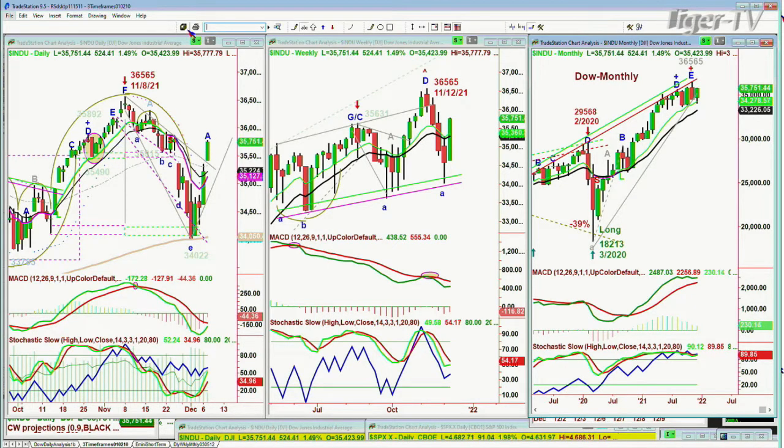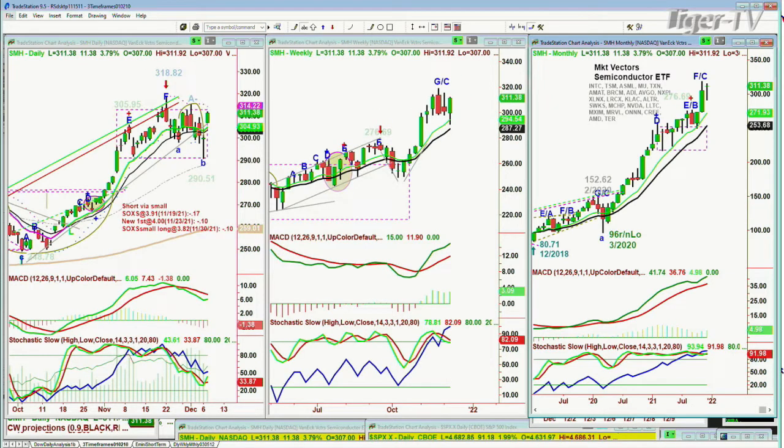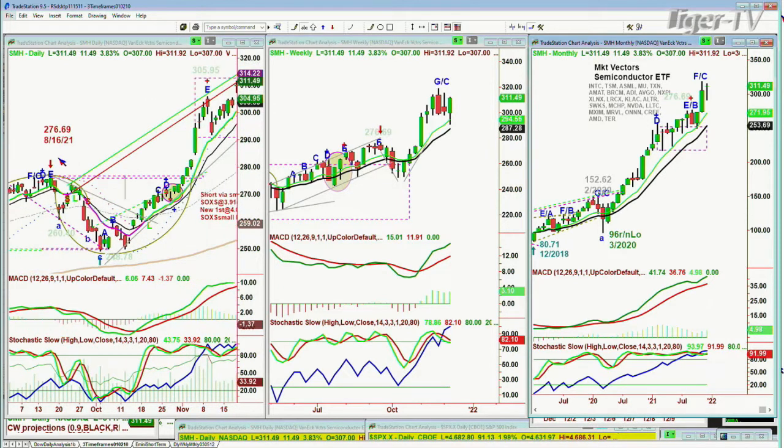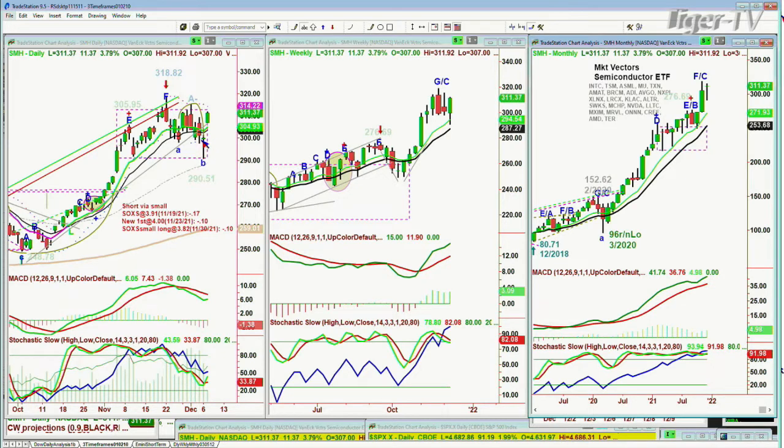So we're talking about a situation. Now I'm going to go to the SMHs because this is really important. The SMHs were pulling back very sharply, considering what they have been doing for months and months. The only one was the August 16th high of 276.69, dropping sharply to 248. So you've got 30-something points, about a 12%, 13% correction, and that was time as well as points. So I was thinking that this one so far has used up some time and not that many points. What happens next is absolutely imperative to monitor.